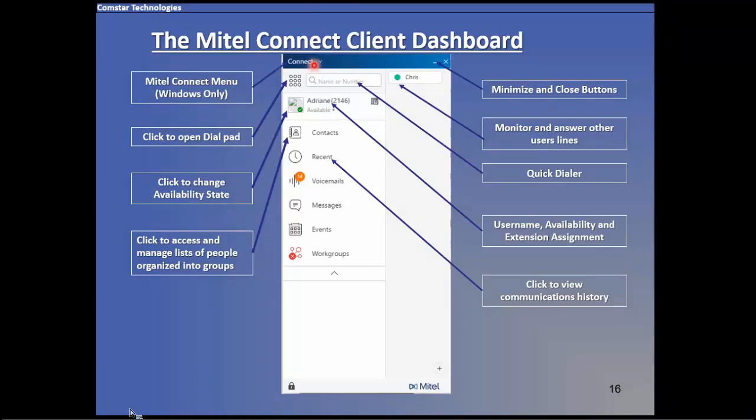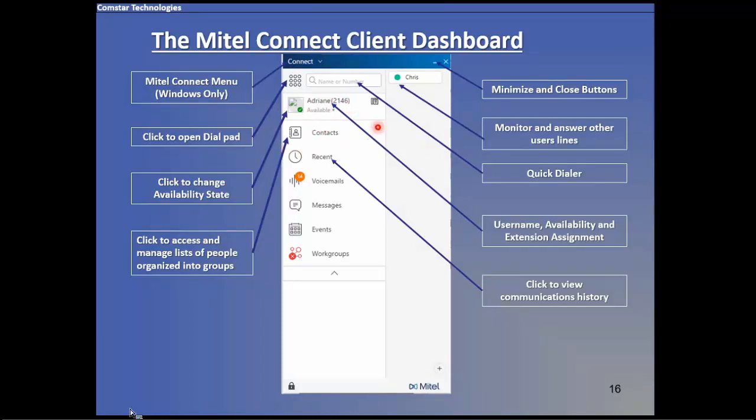So here you have a little menu. If you click Disconnect, you can access certain settings, you can access training guides, you can access videos as well. You have a dial pad just like your phone, so if you click on that, you can enter in numbers and actually just dial right from there. Or a much easier way to search the directory is to type in a name or a number. So instead of using my keypad on my phone to search for somebody, I can use my computer. I can just start to type in a name or number there. Anyone on the system will populate. Below that, it gives you your name with your extension number.